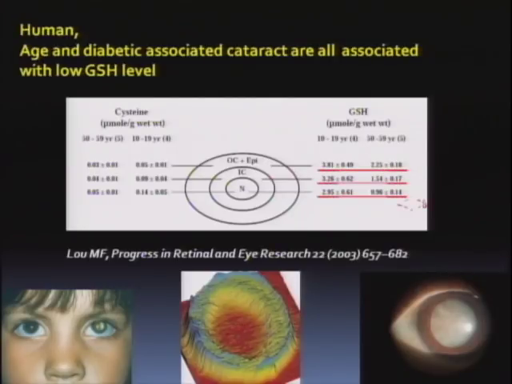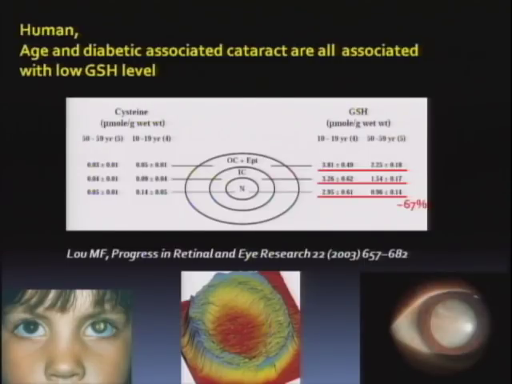I'd like you to focus particularly on the right side, on the red lines. From young age to old age, the glutathione in different portions of the lens dramatically decreases, especially the nuclear glutathione. You can see that lenses 10 to 20 years old have higher glutathione levels, but when you're 50, 60, you have a dramatic decrease of glutathione level, up to 6–7%. I'd like you to remember this number.